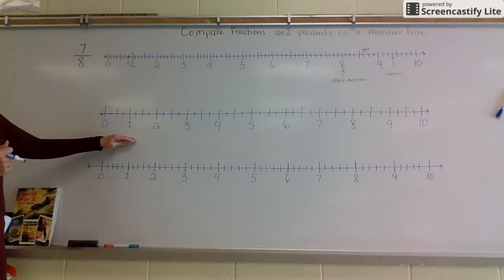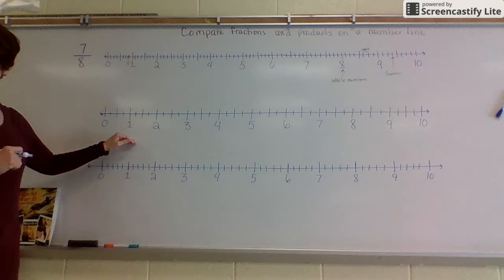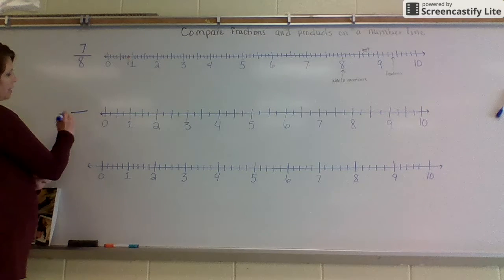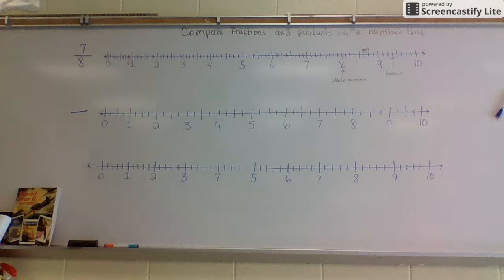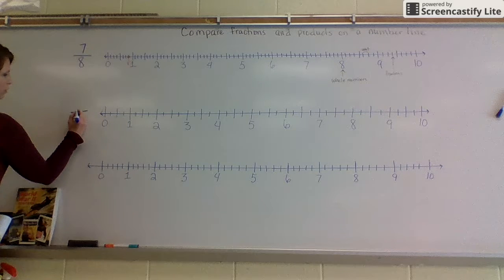All right, let's drop down to the number line below that. And I want us to write a fraction, and then we're going to put it on our number line, okay? So you can tell me what my denominator is going to be. I'll give you a moment to find it and write your denominator, and then you're going to tell me what it is. And what are we going to count to find our denominator? Our units. Okay, how many units did you find? 4. There's 1, 2, 3, 4 units.